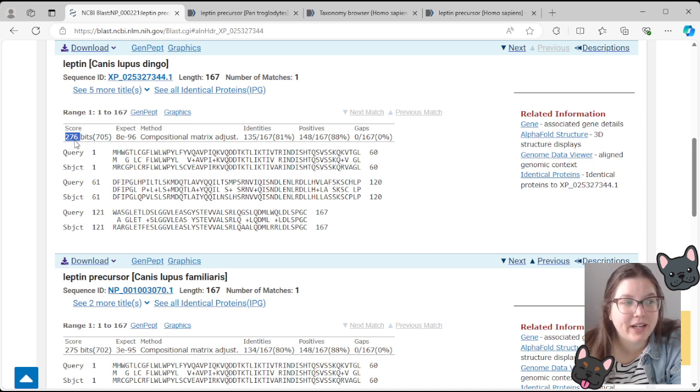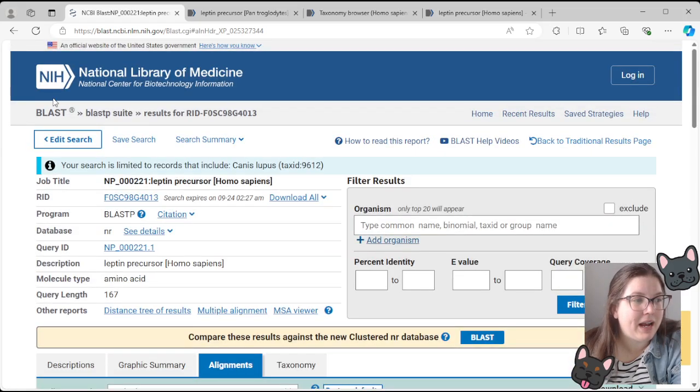So this score here can be used to compare, for instance, between this search and the one we did in exercise 1, whereas this score here, the raw score, can't. It's related to the parameters. So you'll see they're slightly different. Bit scores are normalized. We use them to compare. Raw scores are just the raw score from the sequence alignment. That should be that. All right, so I'm going to go back to BLAST.